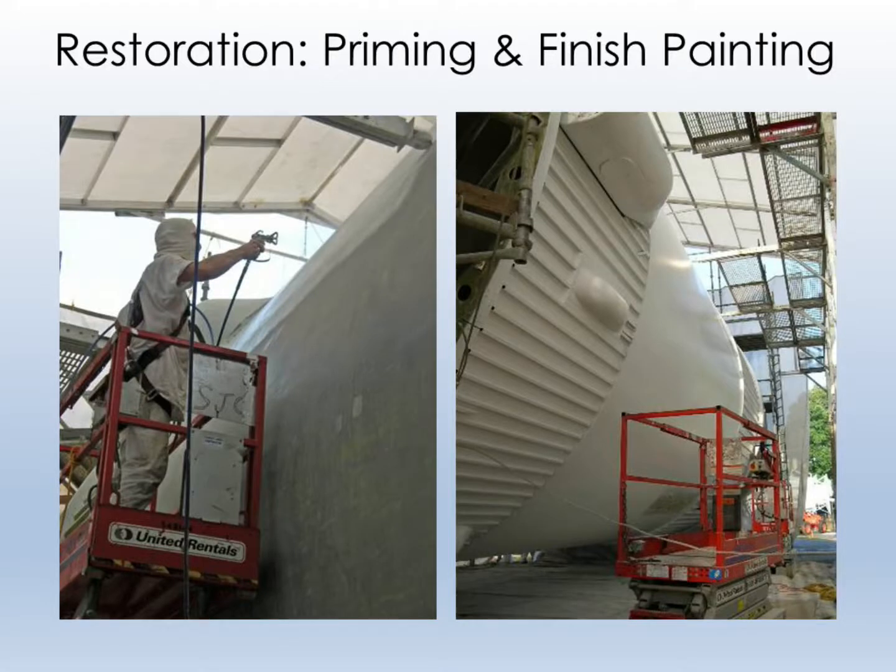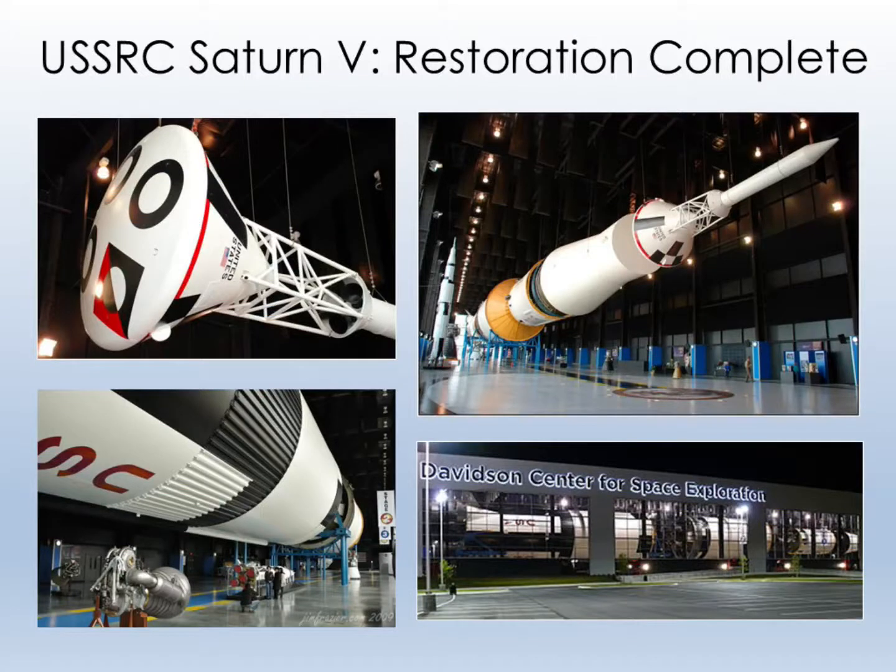And unlike NASA, the City of Houston has very strict VOC regulations, which prompted CSI to use a waterborne coating system. In addition, the client wanted a coating system that could be touched up with minimal preparation and touch-ups that would visually integrate with the existing finish. And the final product. This is the Space and Rocket Center in Huntsville, but both Saturn V rockets were treated the same way. And the decals are actually recreated by a company that produces bus wraps.